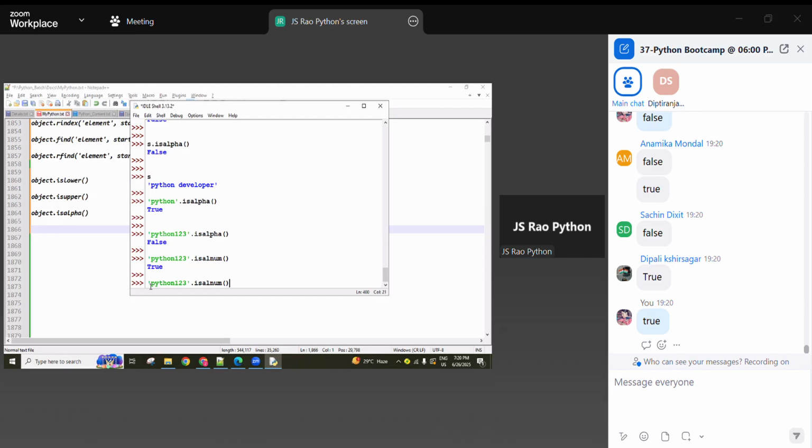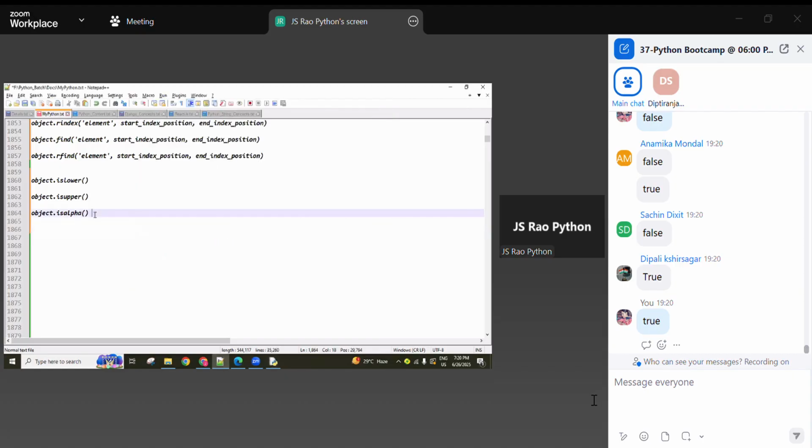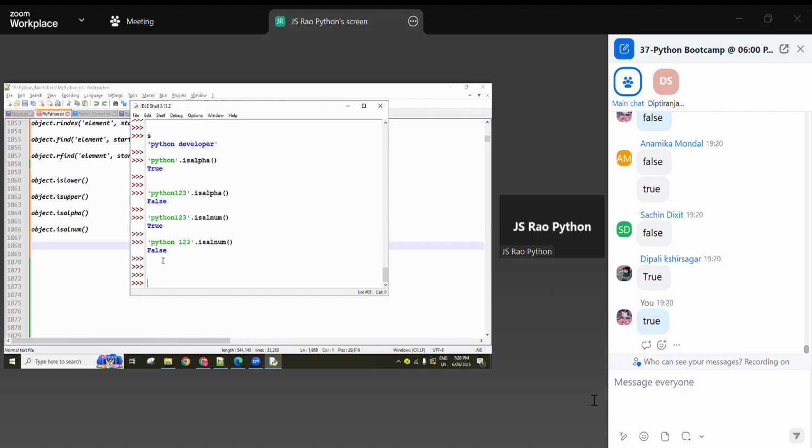Other than this, if any other input is there, then it returns false. For example, here, if I'm using a space, then it returns false. Okay, that is the isalnum behavior.